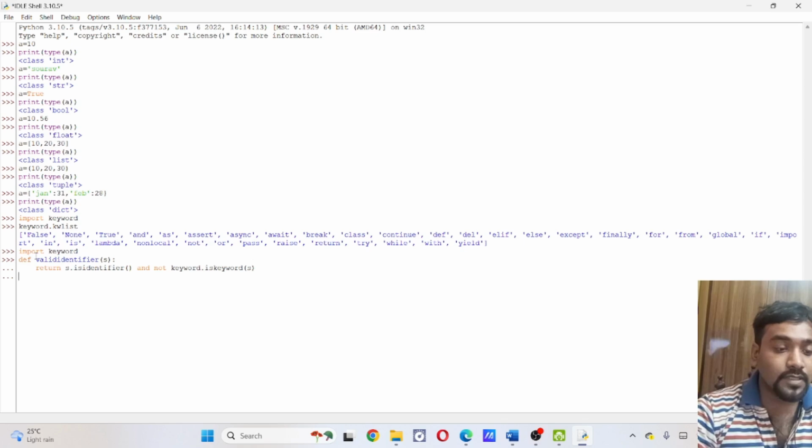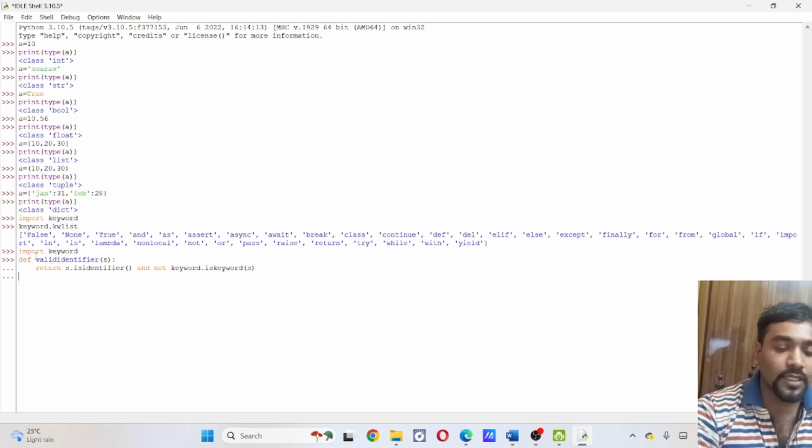The is identifier function checks the rules of the identifier. Another rule is that the identifier name should not be a keyword name. If it is not a keyword and follows all the conditions of the identifier, then the function will return true. Otherwise, the function will return false.